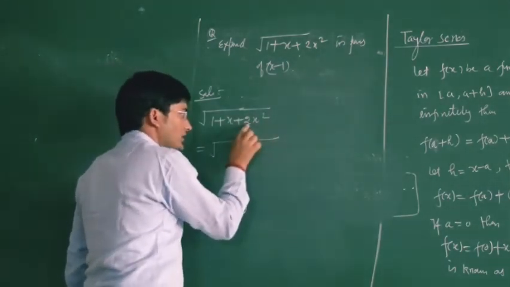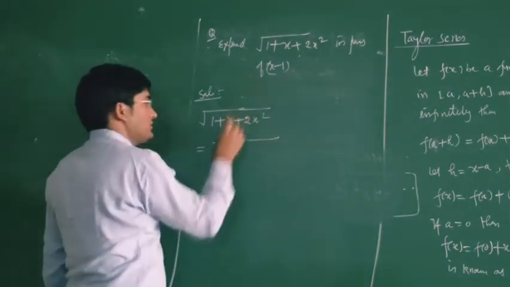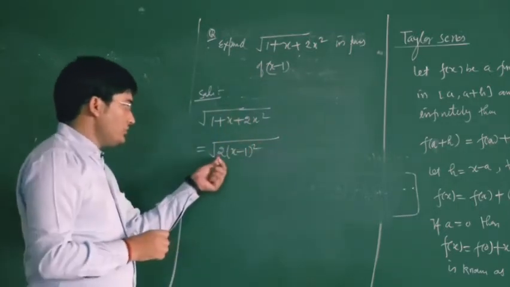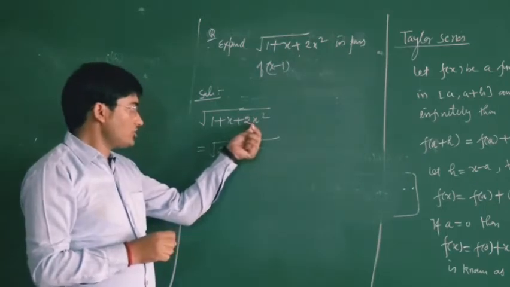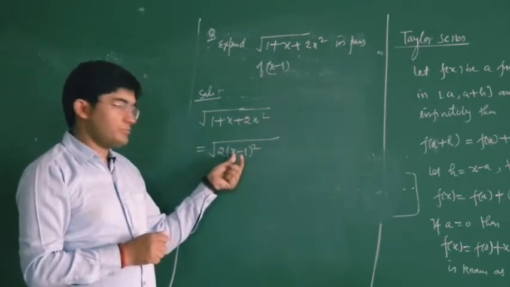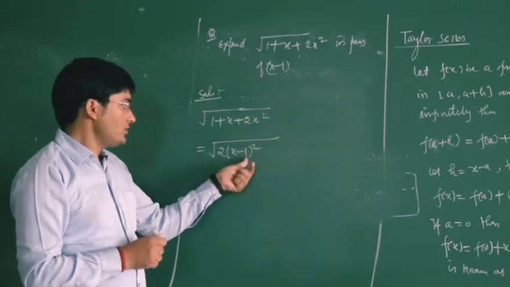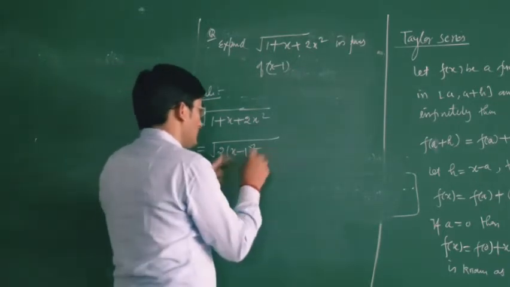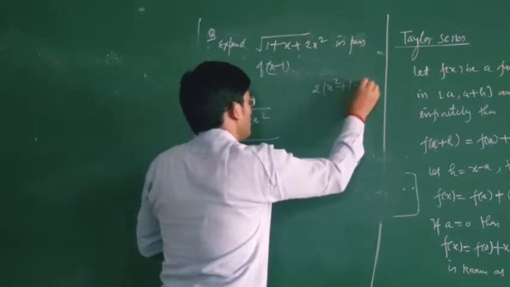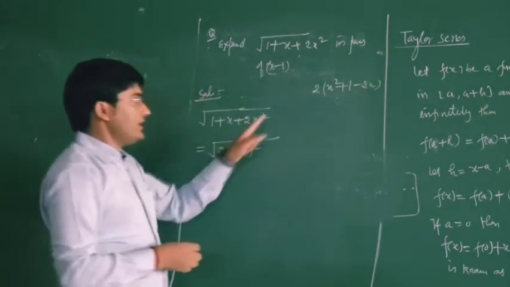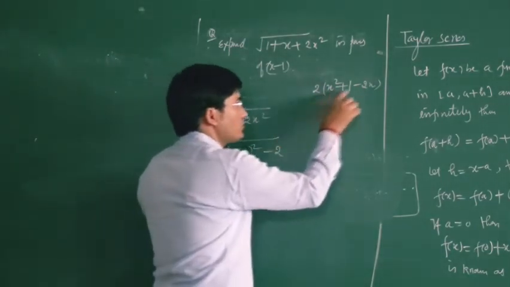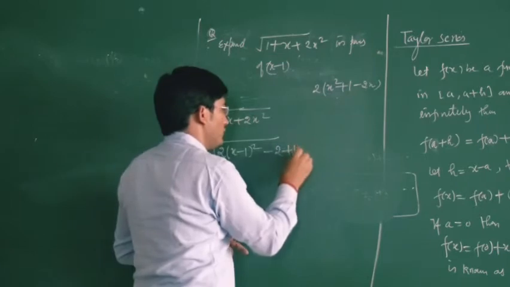let us make this one as a perfect square in powers of x minus 1. So we will have 2(x minus 1) whole square. That means this is your 2x square. So we have this term. And then the second term will be x square plus 1 minus 2x. So let us show, that means this is your 2 times (x square plus 1 minus 2x). So you can say that we have added 2 here. So let us subtract 2. Then this is your minus 4x. So let us add 4x.